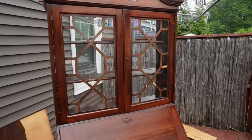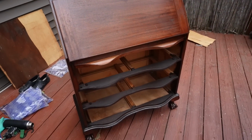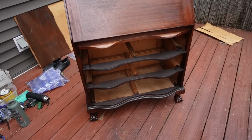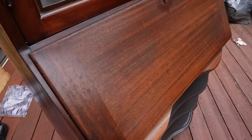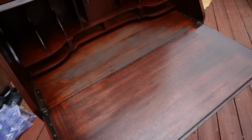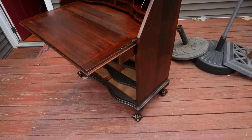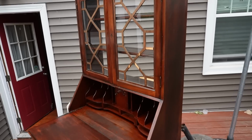Okay, maybe you'll see a little bit better now that it's not backlit with strong, harsh sunlight. This is what it looks like with 2 coats and on the inside. And I have to tell you, it came out much better than I thought it would, and I'm really happy.